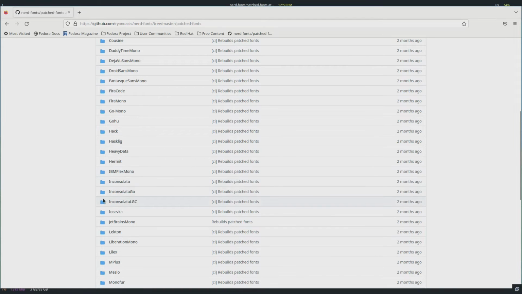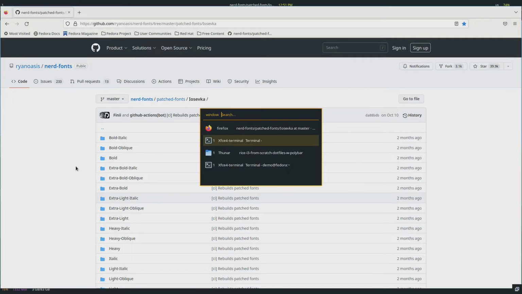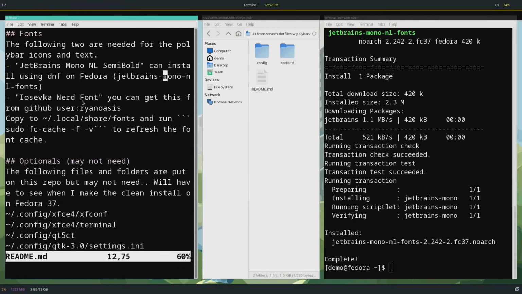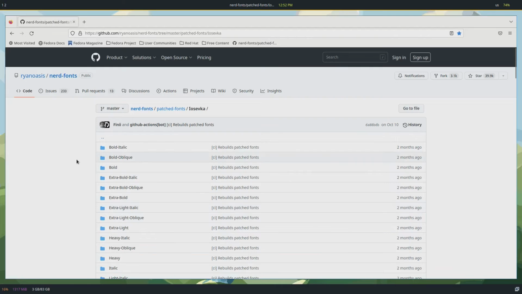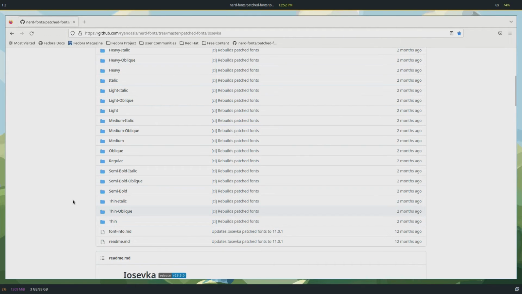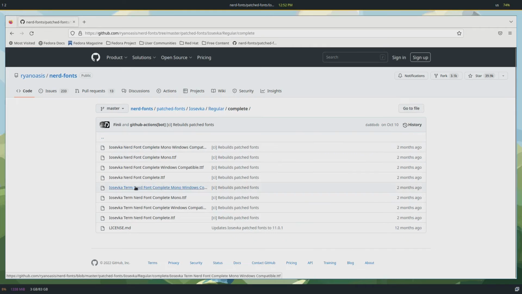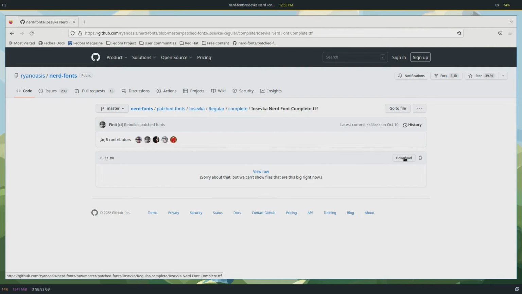And this one. And let's check back. So yeah, it's just the Nerd Font. So I think just a regular then. Let's go to this one. And let's medium, regular, complete. So Nerd Font Complete TTF. Let's grab that one. Download.